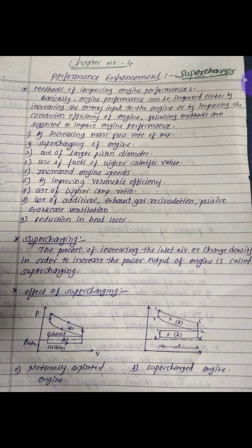In the engine we have to convert the chemical energy of fuel initially into thermal energy, and after that the heat energy is converted into mechanical work as output. So by improving this conversion efficiency, we can increase the engine performance, because as there is a conversion of energy, some amount of energy gets lost. So by increasing the efficiency of conversion, we increase the engine performance. Following are some methods which are suggested to improve the engine performance.